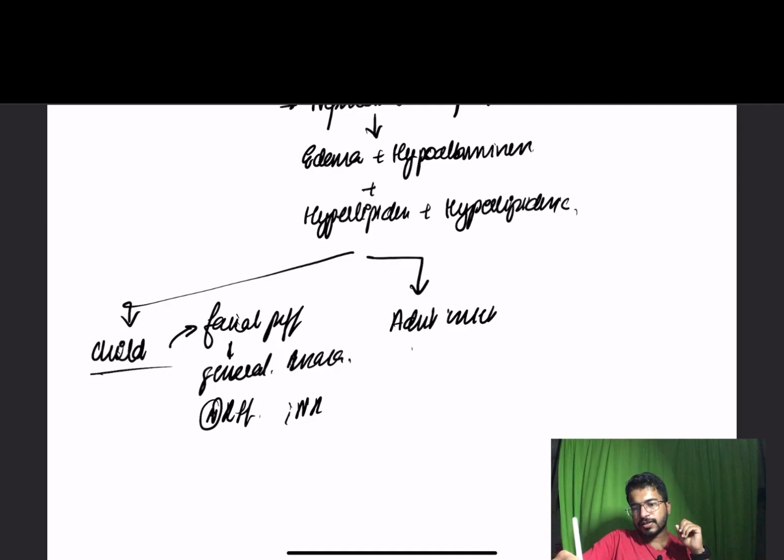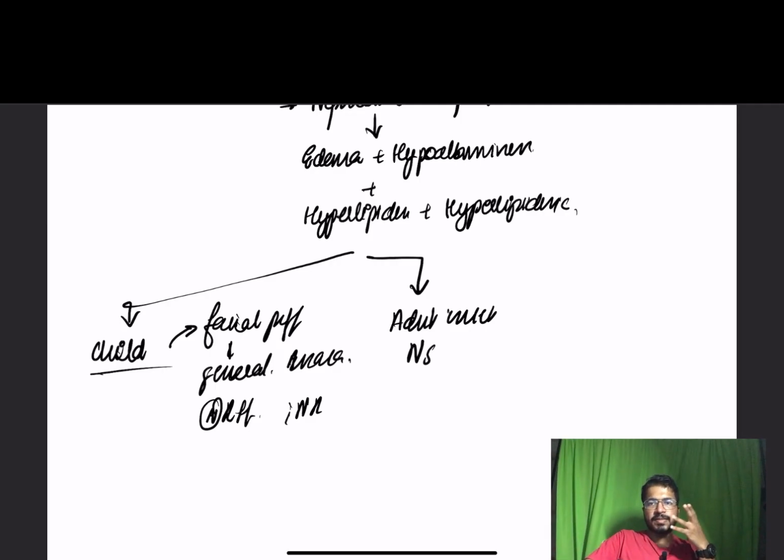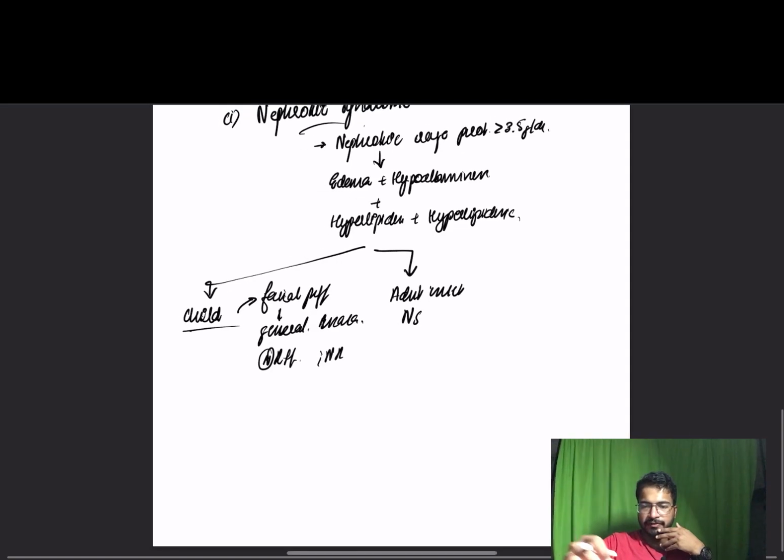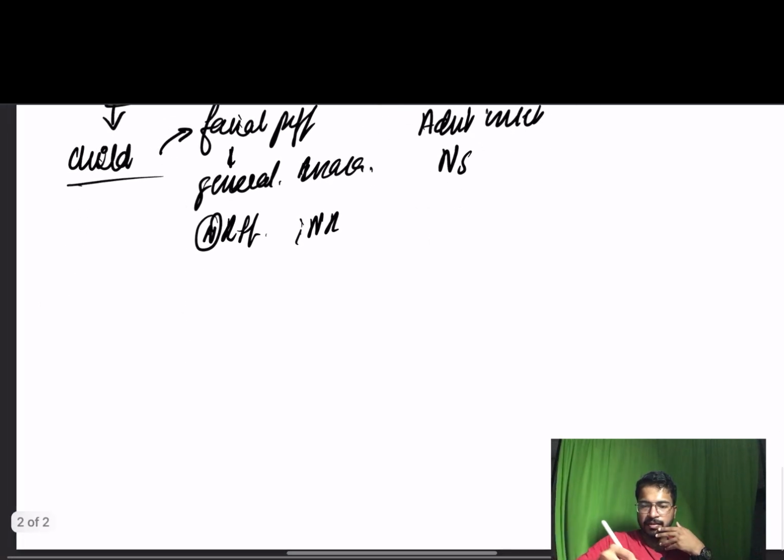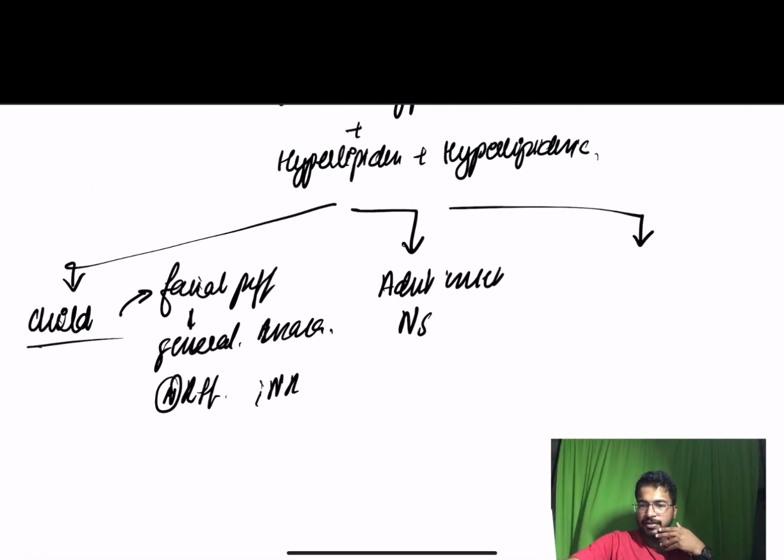Adult onset nephrotic syndrome can actually be confused with malabsorption syndromes. The patient will be presenting in a catabolic state, a very thin, lean patient with central obesity or central edema presenting with proteinuria, and we might think of malabsorption. We might mostly be thinking of malabsorption in that case. But this patient could turn out to be a patient of adult onset nephrotic syndrome. Okay, so adult onset nephrotic syndrome, then child, and nephrotic syndrome in the elderly.